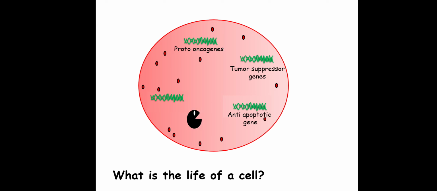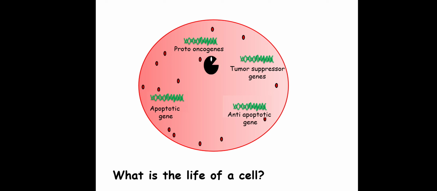Okay, and when this fourth gene is producing the product, this will cause death of the cell. The name of this gene is apoptotic gene. So we have got anti-apoptotic gene and apoptotic gene. Apoptosis itself means programmed cell death. So apoptotic gene will cause suicide of the cell. It will cause death of the cell.